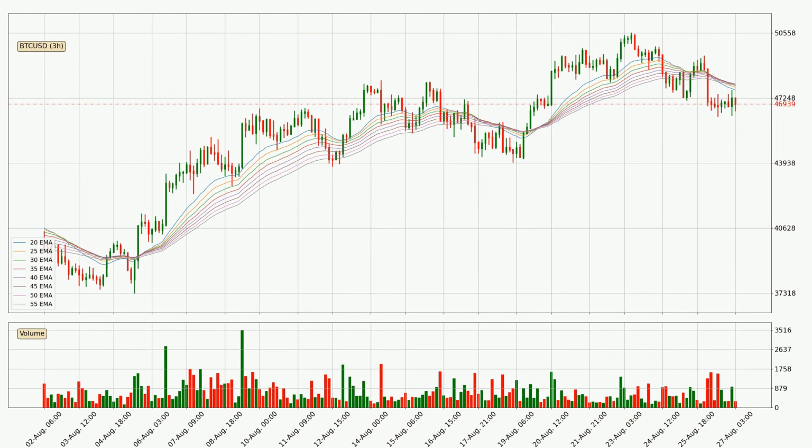Jumping to the 3-hourly exponential moving averages, the price at the moment is situated below the 3-hourly ribbon, which is usually bearish, and the ribbon can act as a resistance, so you should keep an eye on if the price will break it or bounce off it. The current price to watch is around 47,903. However, the ribbon is compressed, which means the current trend is not very strong and a trend change could be expected.